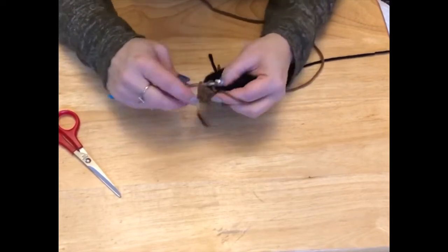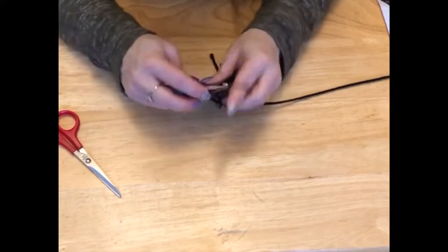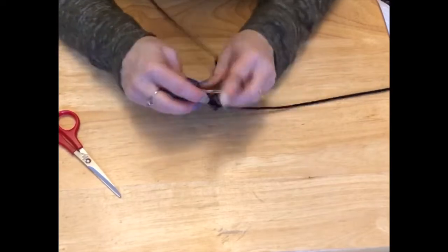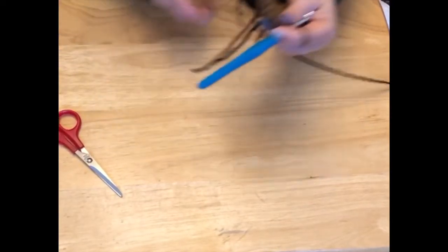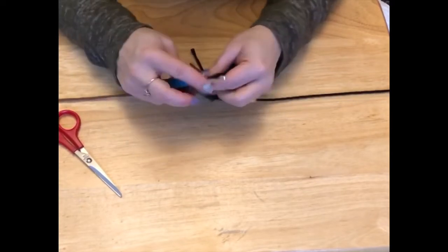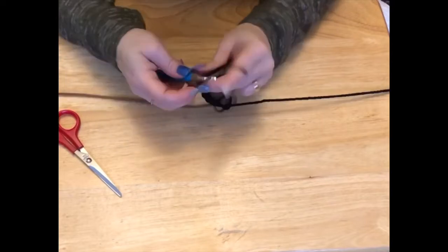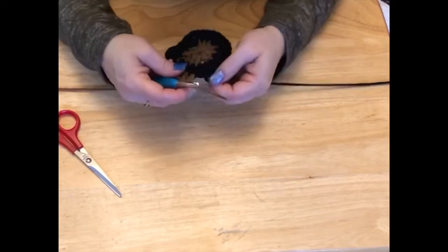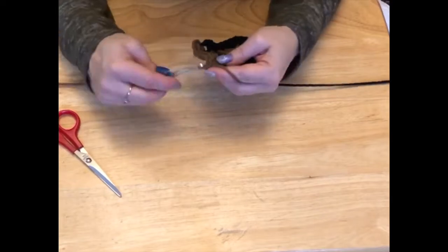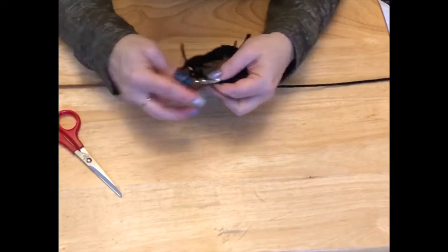1, 2, 3, 4, 5, 6, 7, which is what we had from the previous row. We added 2, and we're adding 2 more for this corner.